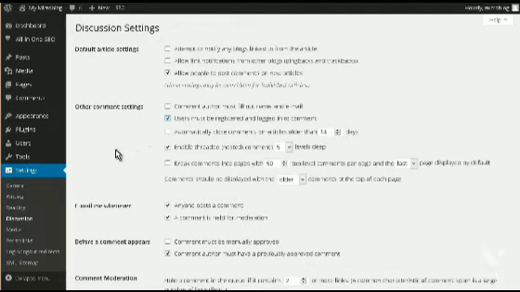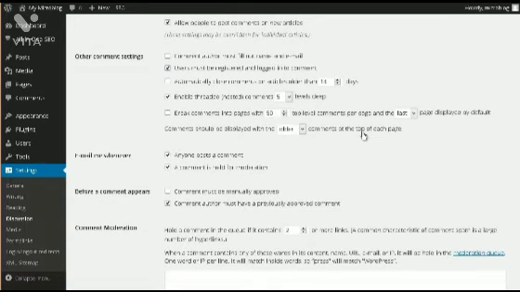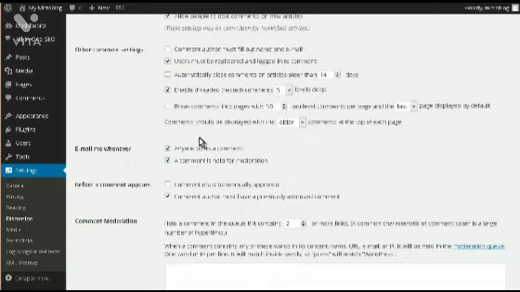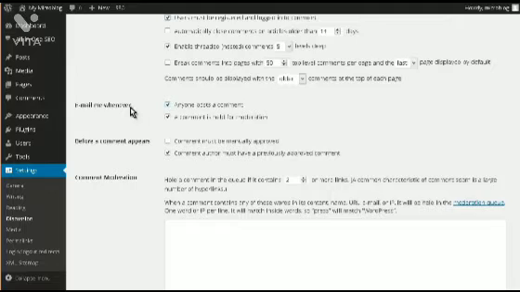Check that one. Okay, let's see, enable threaded comments. You can decide on that one there. And then down here, if you want to be notified, we don't.